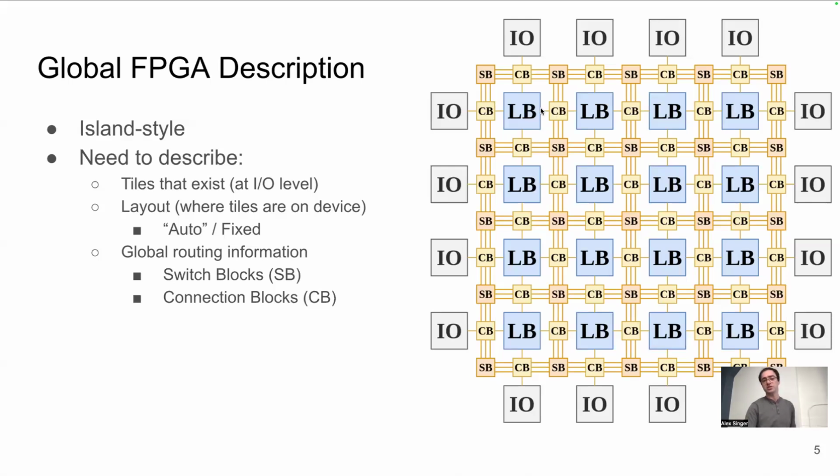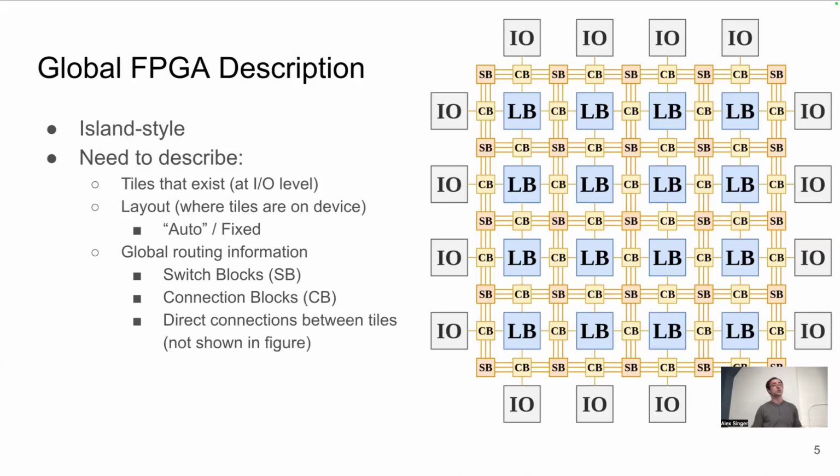Notice that we separate the connections going from the tiles to the routing channels and the channels to channels. We separate that out just kind of logically, but in reality, you might actually expect the layout to merge these two things together. This is more of just a logical understanding of this problem.